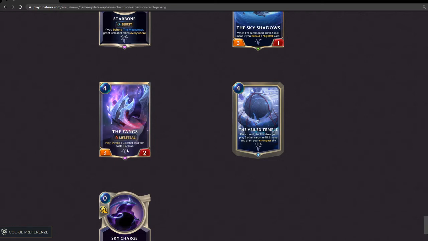Probably Zoe support, but then we saw that Zoe doesn't really care about invoking cheap cards, and most of the times you are already leveling up Zoe, not from invoking those cheap cards, but from something else. So yeah, I don't see where the Fangs belong.